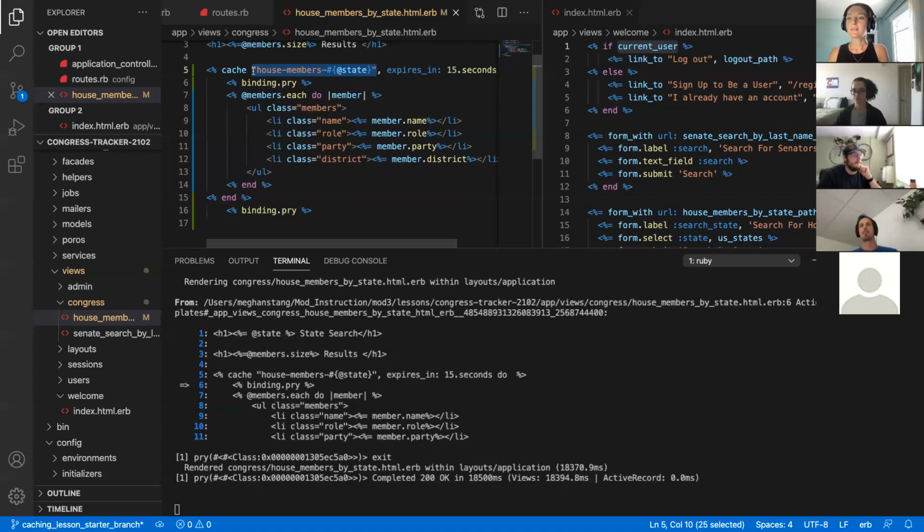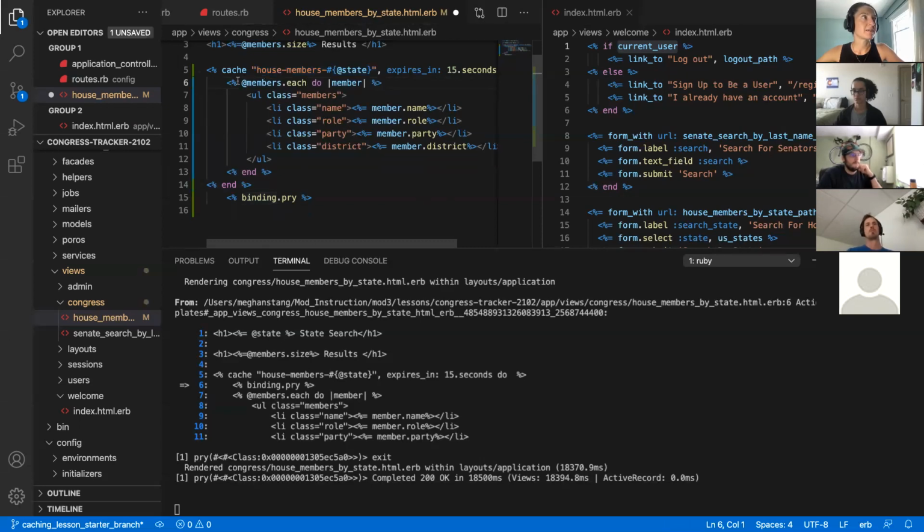Cool. Let's go through one more example, and then I'll put you all into a practice session. The other thing that I mentioned I want to talk about is an example of our fragment caching with our view. And Ryan, I feel like you always have a good way of segueing us into the next part. I feel like this happens quite frequently.